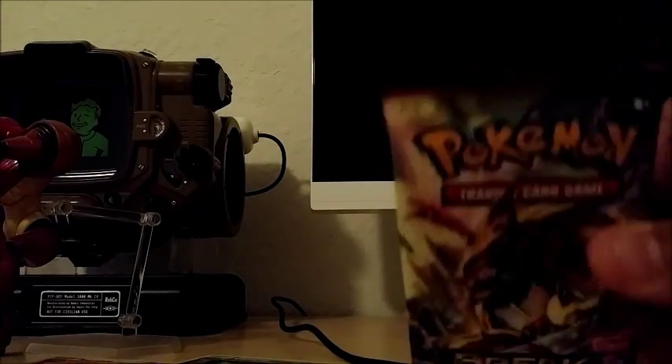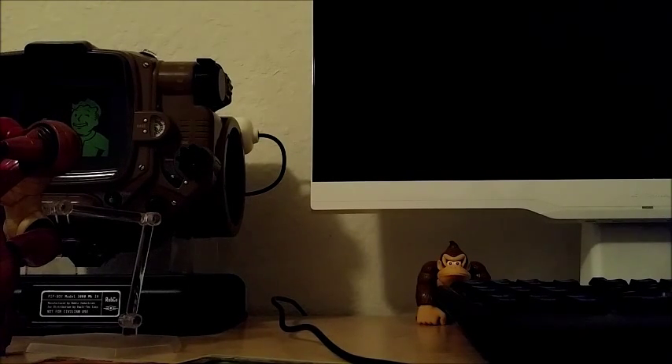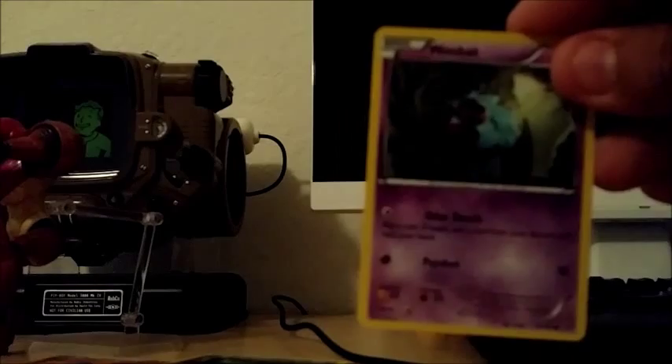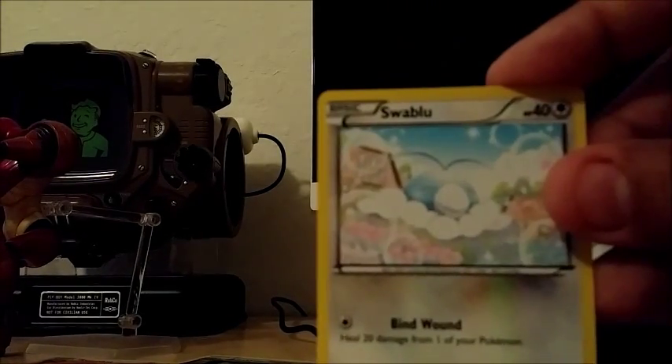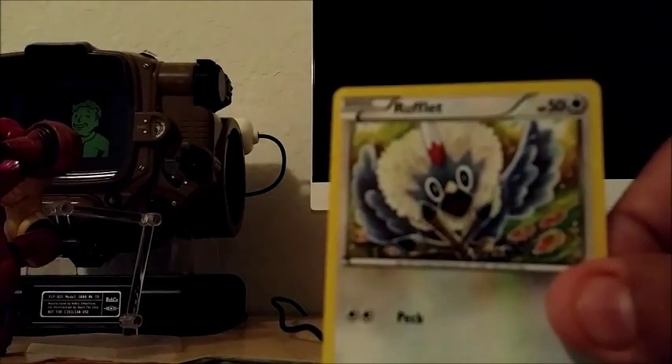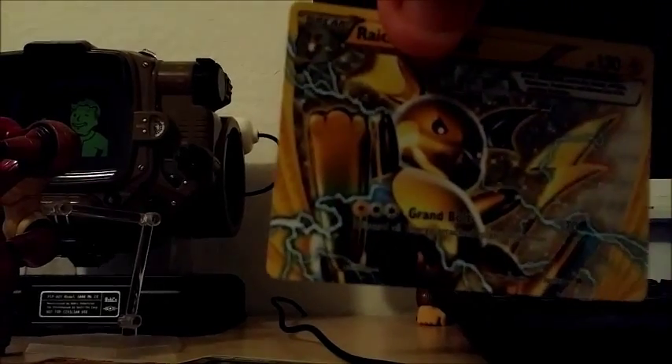That was another pack. I'm not showing the packs but here are the new Break cards — I haven't gotten one yet, but I actually went to a flea market on Sunday and there was a guy selling them. Oh lord, speaking of — we have Gastly, Swoobat, Swablu, Snover — which I have the reverse holo of — Rufflet, and here is a reverse holographic card. This is my first time getting any Break cards. There was a guy selling them from five dollars and up. This is a Raichu Break card and it looks fantastic.